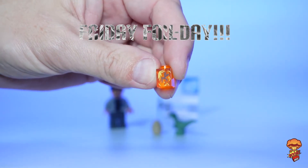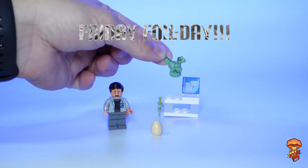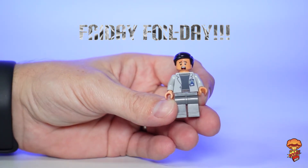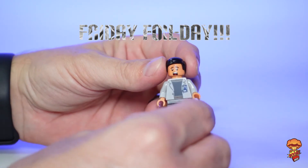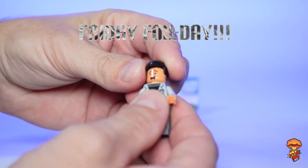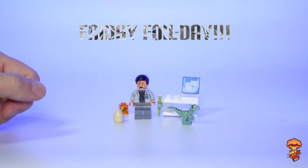You get a little amber nectar as well — a one-by-one printed piece with a little mosquito on it, which is quite cool, really nice. Then we get another little baby dinosaur; I've got absolutely loads of these, so that's quite cool to get again — you can have a whole massive zoo of them. Then we get a Dr. Wu minifigure, looks really cool with his little turtleneck jumper underneath the blazer and his name badge. The face is really cool — you've got a scared face, and then flip it around and he's got a kind of cheesy happy face, pleased that he's designed some dinosaurs. You also get one little egg as well.